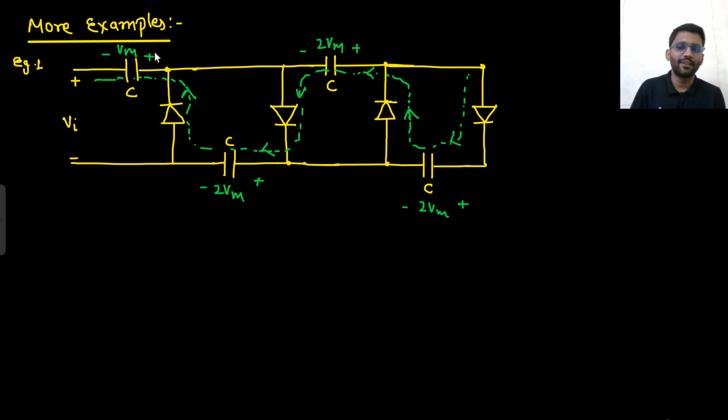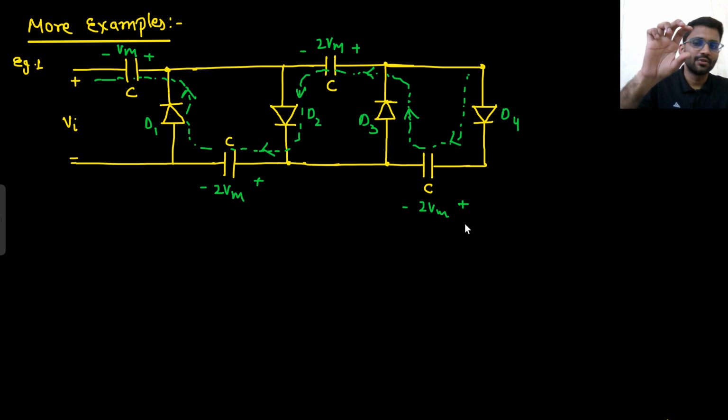What will you do? First, your target is to turn on this diode D1. So what potential should be there? Minus Vm. So first minus Vm would come, and the capacitor is charged to minus Vm. Then plus Vm would come. If plus Vm comes, D2 and D4 will come in action. D2 and D4 will be turned on and D1 and D3 will be turned off. Because of that, this will be plus Vm and this will be plus Vm. So 2Vm will be here and this is 0. So this capacitor C will be charged to 2Vm.